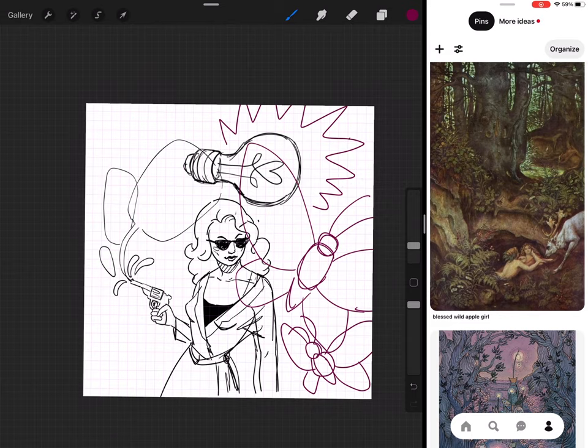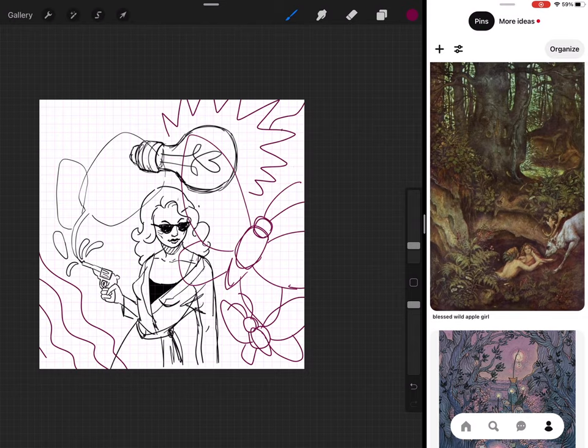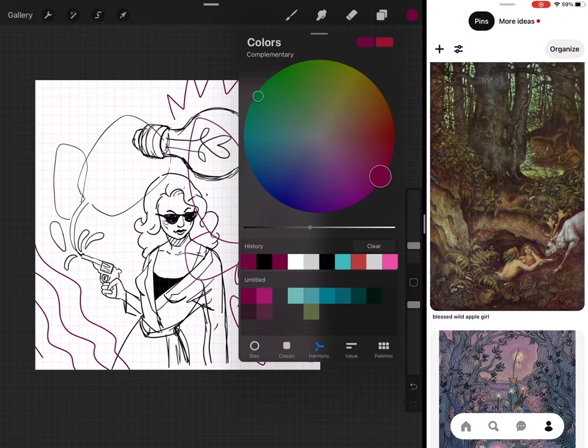Yeah, so thank you so much for joining me for these little 10 minutes of drawing. I hope that you enjoyed this little sketch process. Obviously this drawing is not even close to done, but next time it will get much closer.